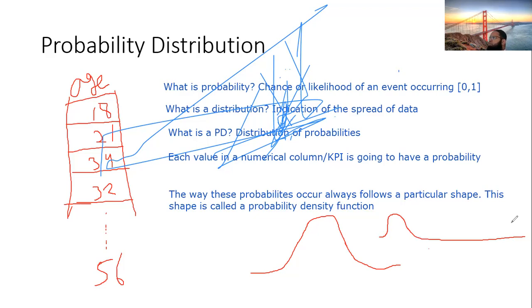So the first thing to do is to see your KPIs in data wrangling. Look at your KPIs and see whether the distribution is normal or not. You can call it a normal distribution or a Gaussian distribution. Both names are used. It has a formula, but we are not going to go into the details of that. The main thing is the shape. Okay. What about this one?